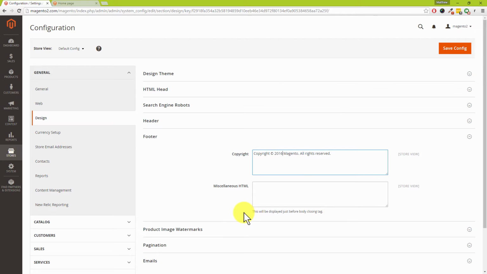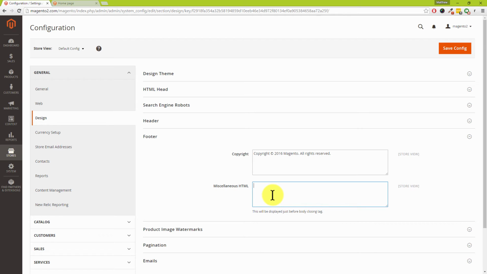Now we're not going to be that exciting. We're going to change it to 2016. It is also worth pointing out this miscellaneous HTML box. Maybe you're not using Google Analytics. Maybe you're using another stats tool, say statcounter.com, one of my personal favorites, Dave. The code which they give you, instead of trying to go off and put it in one of the template files, you could just pop it in here instead, and then it will load up in the footer. Technically not the best place for it, but if you want a quick and dirty option, just go and chuck in some CSS or some other JavaScript or some other content on your Magento 2 website. The miscellaneous HTML option is a great place to put it in.